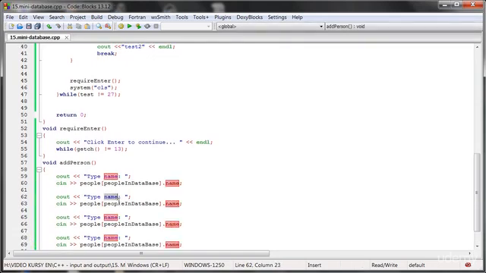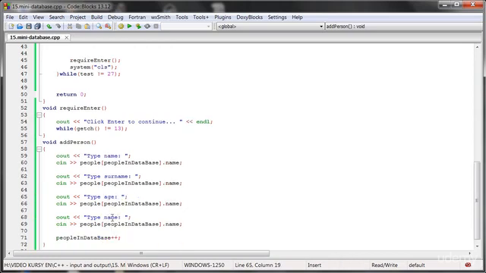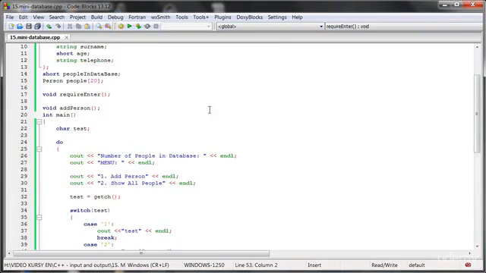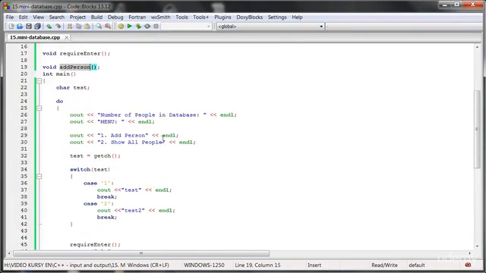So type a name, type a surname, and type an age, and type telephone. Now we should also change the names of variables, and it should work right now. When you run this program and we could add person, as you can see, it's not doing anything good because, well, we didn't invoke the function. So let's invoke it. Add person.